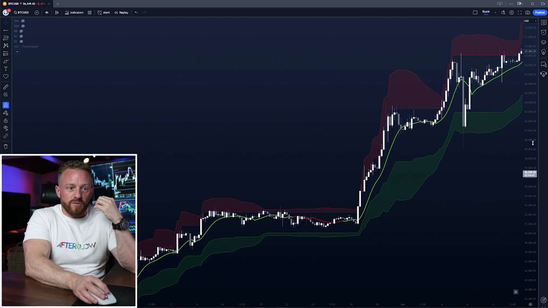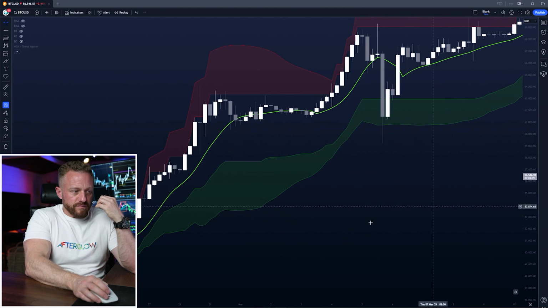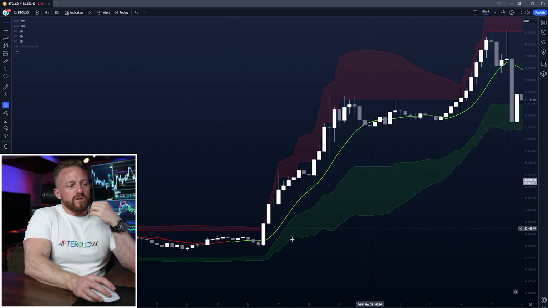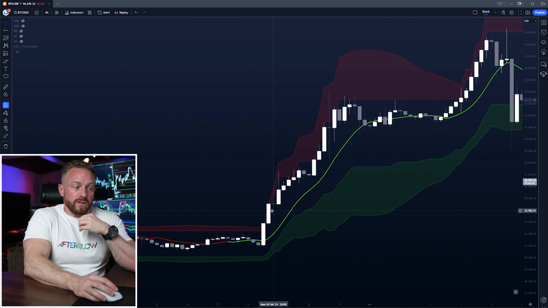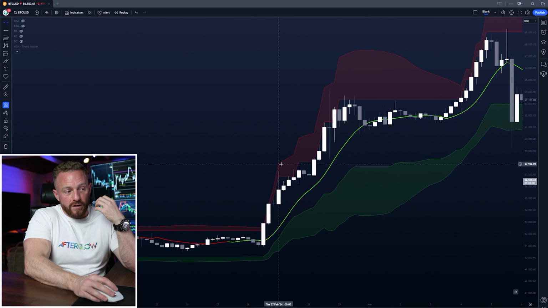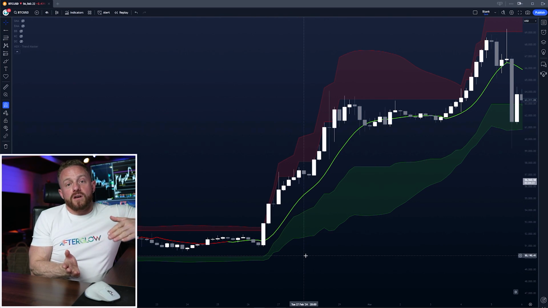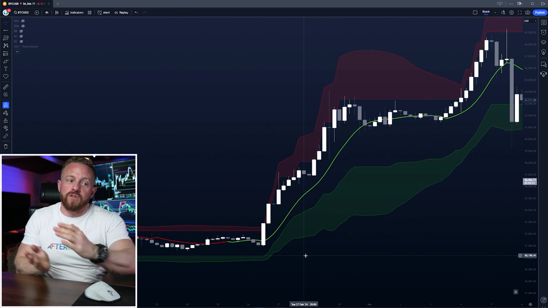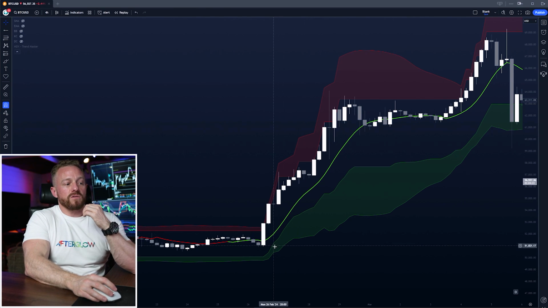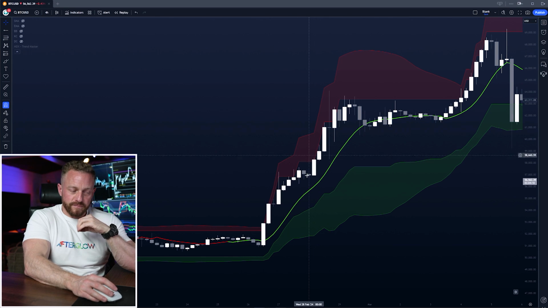And here, if we zoom in a bit further, you can see that when that price trend got going, both the upper part of the cloud and the lower part of the cloud are both shifting up to follow that trend. So that can help you to know when the trend shift is happening.